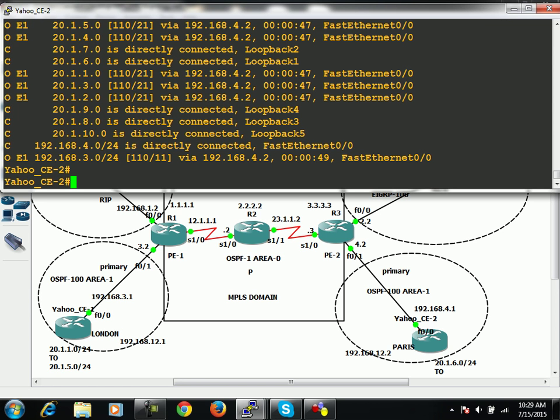And if they are coming as external, then make sure that you are having different domain IDs on both PE routers. So it will depend on the given output. If prefixes are coming as inter area, same domain ID. If prefixes are coming as external prefixes, then different domain IDs. To configure different domain IDs, there are two methods: by using different process IDs, or modify the domain ID manually, statically.